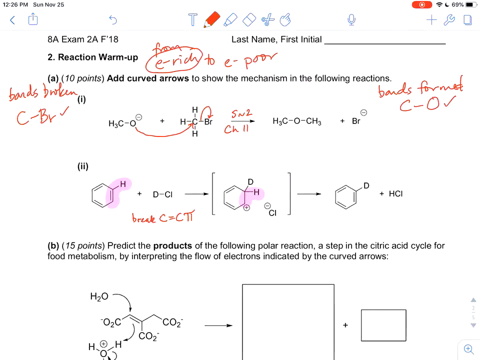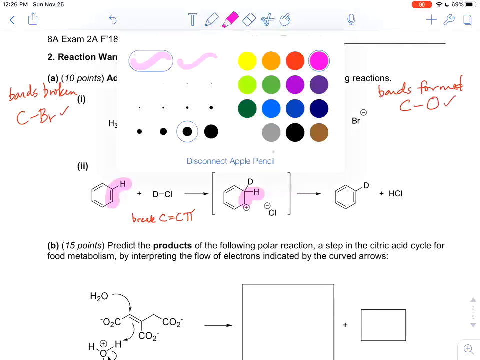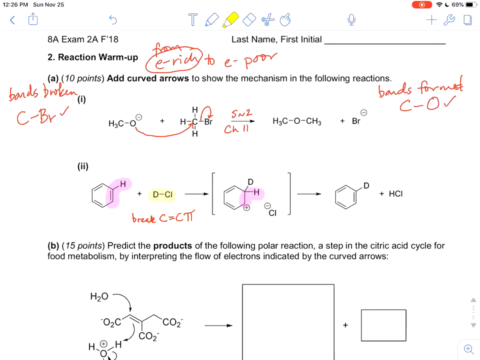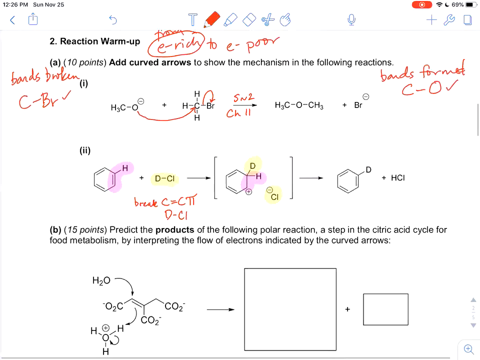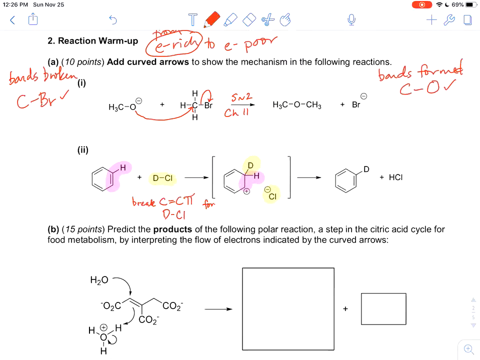The other thing that's happening in the other reactant is that we have a bond between deuterium and chlorine that is no longer there. We can see it's split. So not only do we need to break that pi bond, we're going to need to break the DCl bond. And in the process, we're going to form a bond between carbon and deuterium. And by that I mean we're going to be forming that bond between this carbon and this deuterium right there.